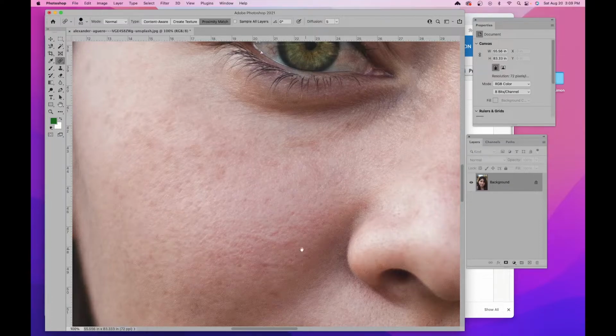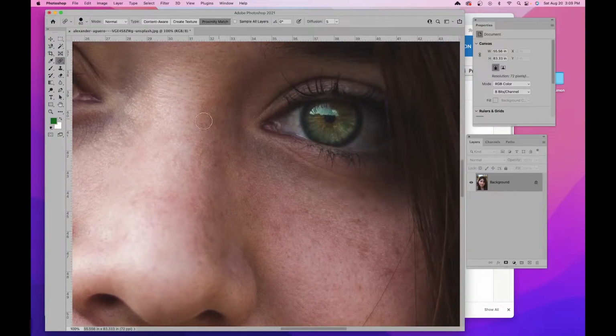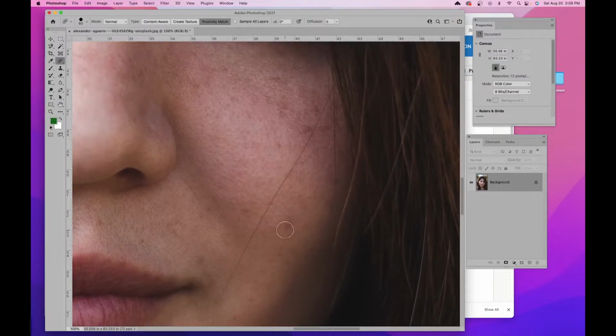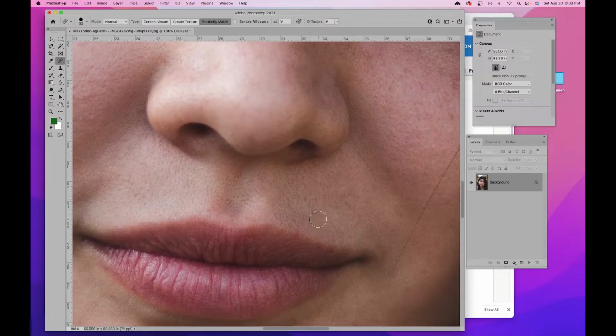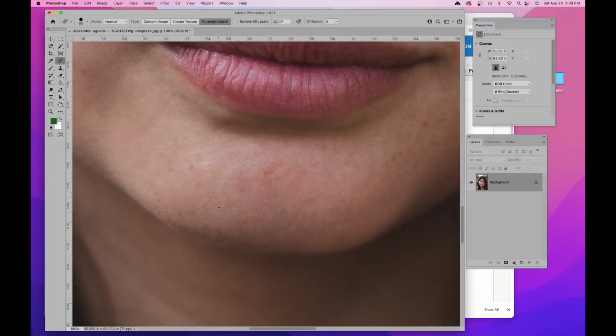We just want to make it a little better. So this works really well for any acne, any small blemishes.